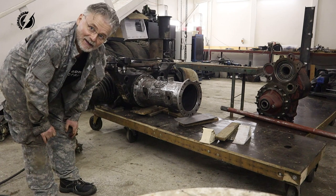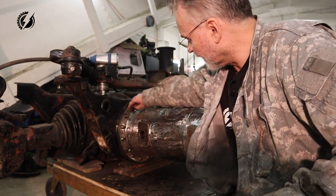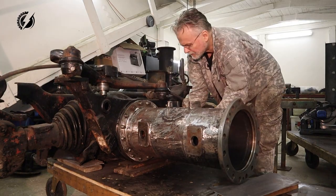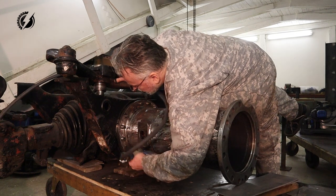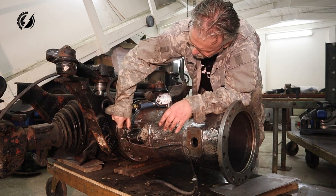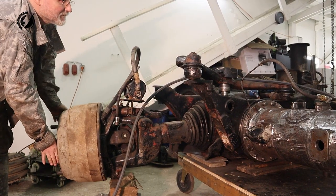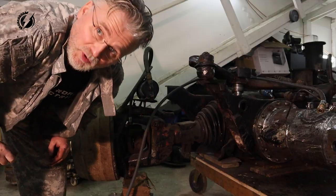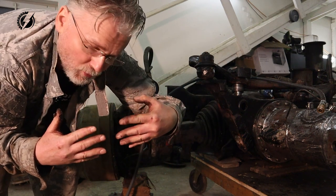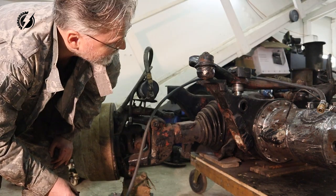Wow, it was scary. I didn't really want to do that one more time. So how far do we need to push it there and how many shims do we have to put between the flange and the axle? We'll see. It's working, but I would like to go as far as I can because we need the gears to go together all the way in. The question is, how am I going to figure it out?